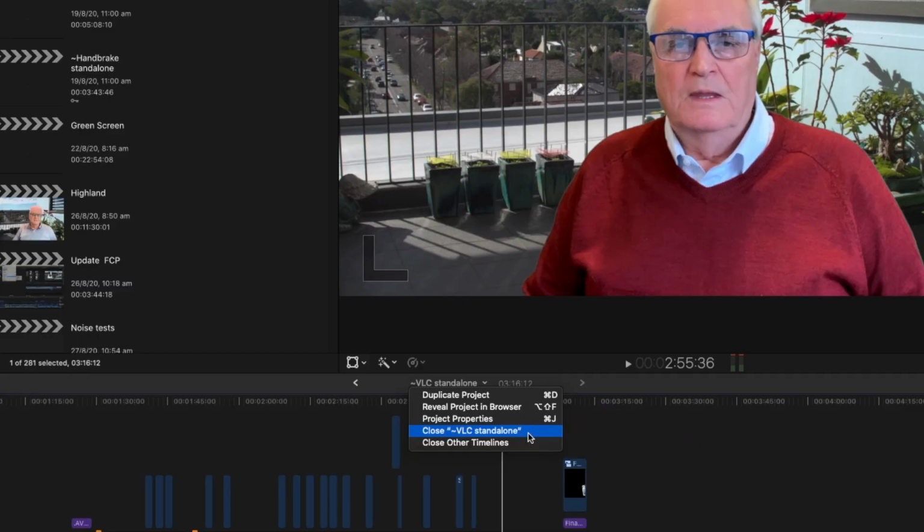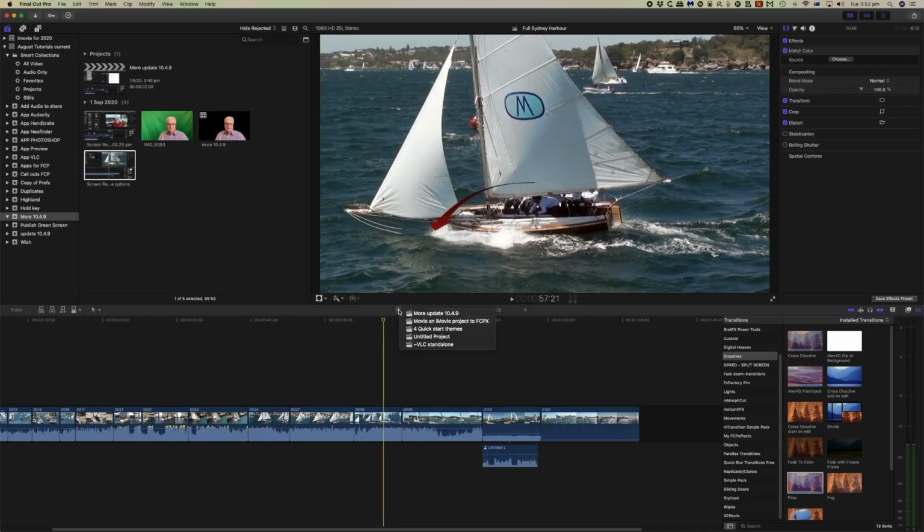The new drop-down menu has a feature that I've long wanted in Final Cut, and that's the ability to close projects that are in your timeline. In the past, I've been frustrated by projects that stick in the timeline. They get in the way, they clog up your other options. And it seems that Final Cut has a mind of its own as to which ones it wants to keep in there and which ones it wants to drop off. So this new feature gives you the ability to at least drop them off, even though it would be nice if you could pin some projects into the timeline so that you know they're always there.